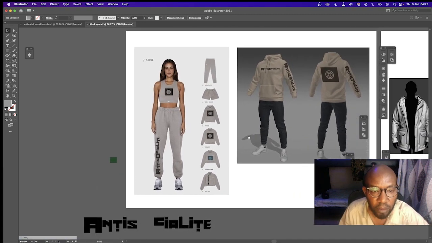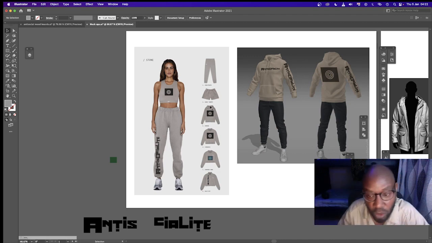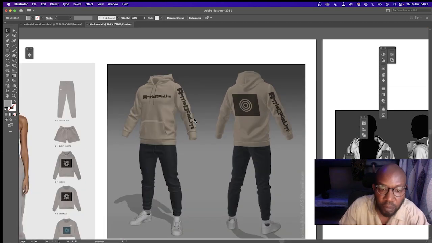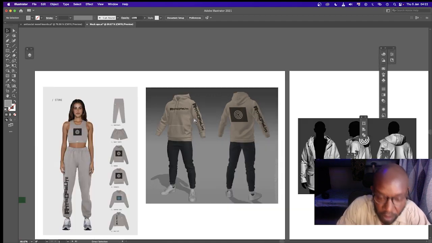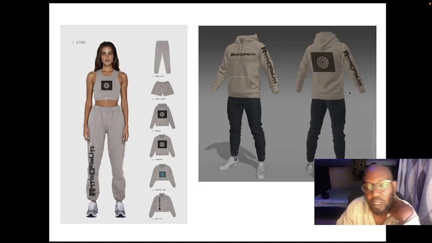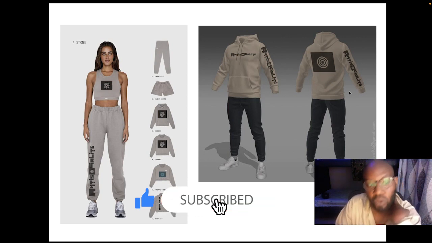So anyways, these are just some of the mock-ups, like ladies gym gear, shorts, different hoodies, just to get a feel of how the brand is going to look.